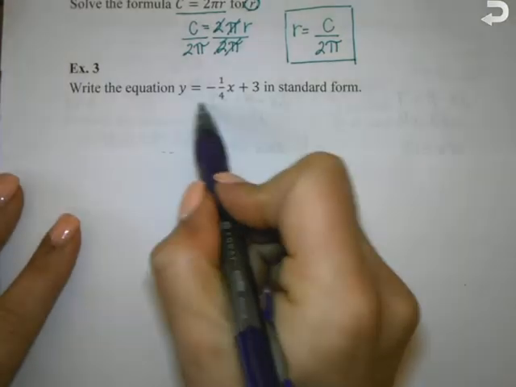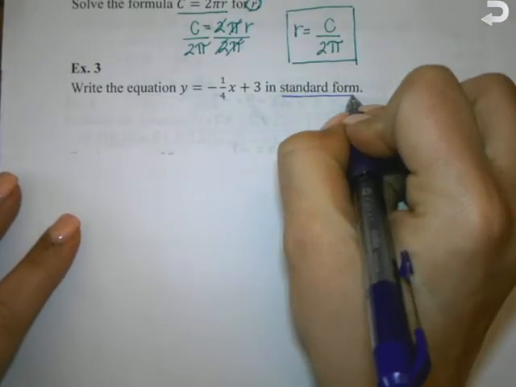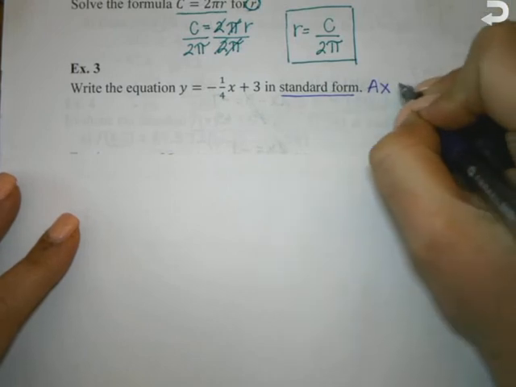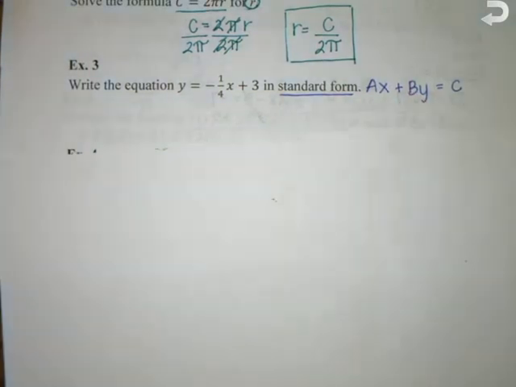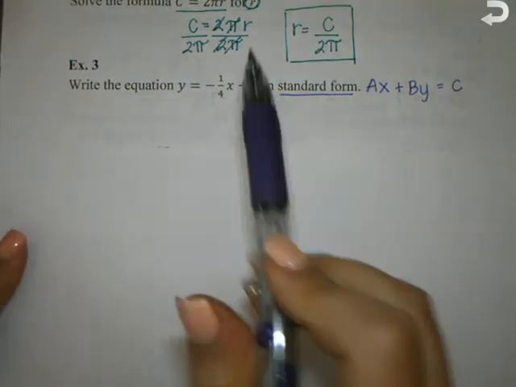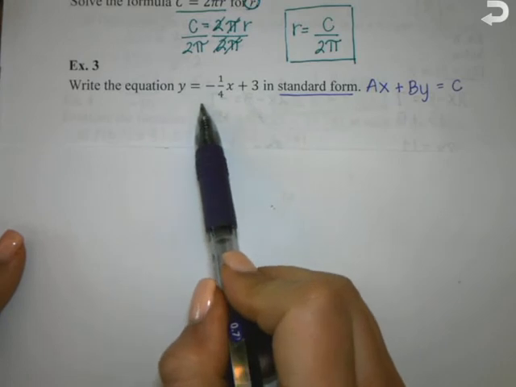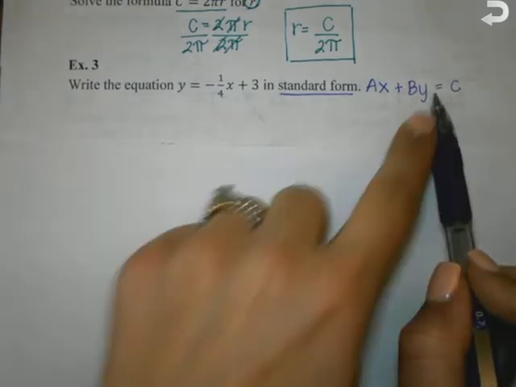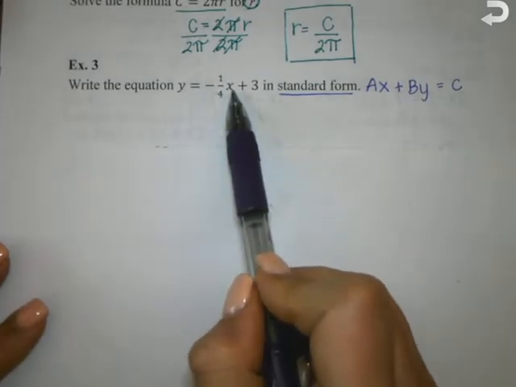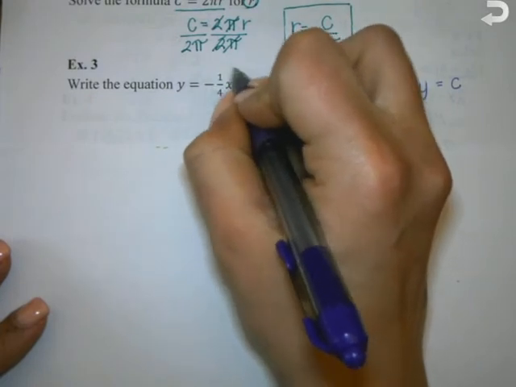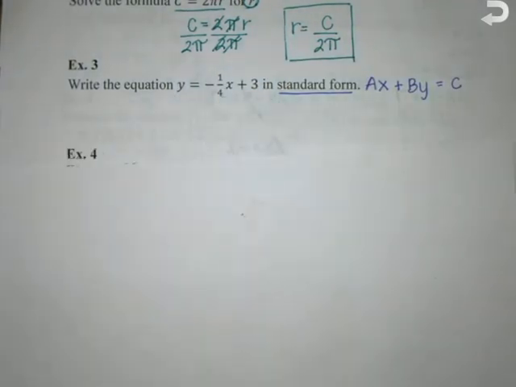Okay, guys. So, really quick, just as a recap, slope-intercept form is y equals mx plus b. That's what this is in right now. Standard form, remember, was ax plus by equals c. And a, b, and c were integers, right? No fractions, whole numbers. So we want to take this equation and get x and y on the same side, basically. So if you look, I have y equals negative 1/4 x plus 3. I want to move this negative 1/4 x to the other side so that x and y are on the same side. So what would you do?